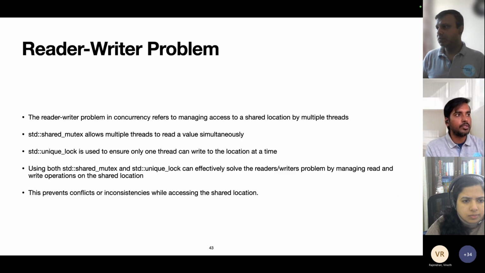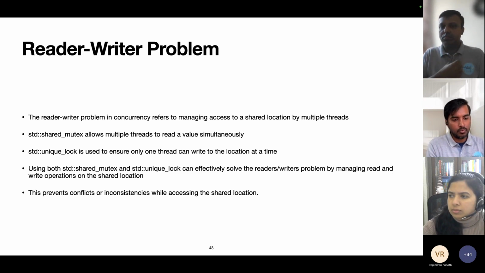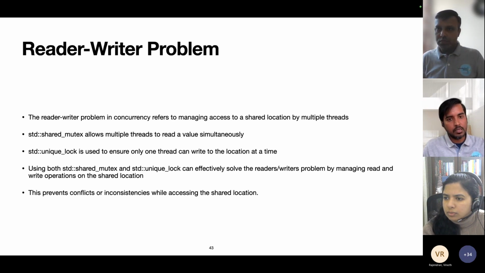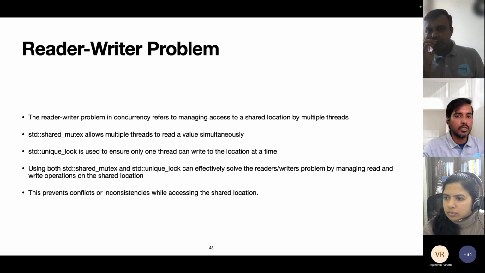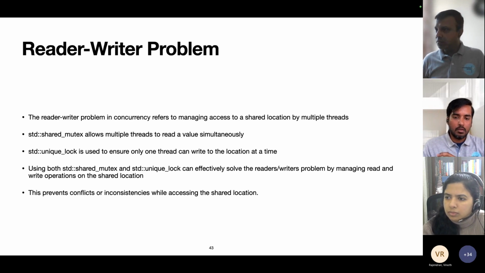Now, another pattern is the reader writer problem. So you have two threads. One is reading from a database. Let's assume there is a shared database. So one thread is reading from the database, and another thread is pushing some data into the database. Now the thing is, if you go with a unique lock, you will take exclusive ownership of the database. Now let's say there are 10 threads which are reading, and there is one thread which is writing. So there are chances that your writer thread will not get the lock at the time when it wants. That is important.